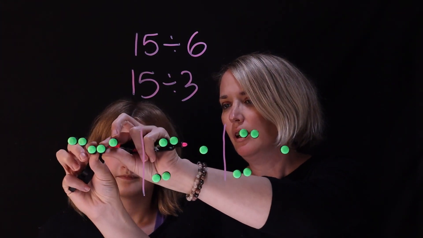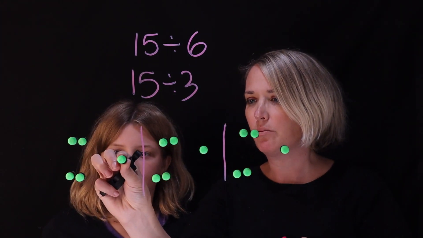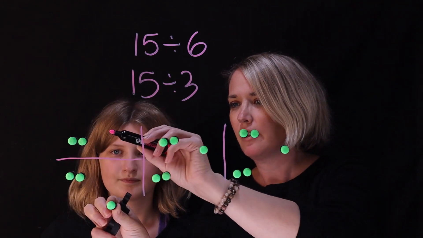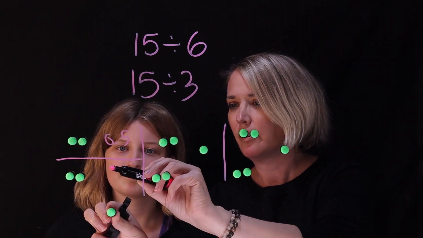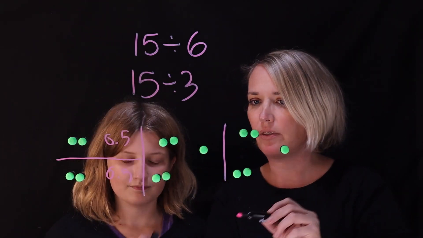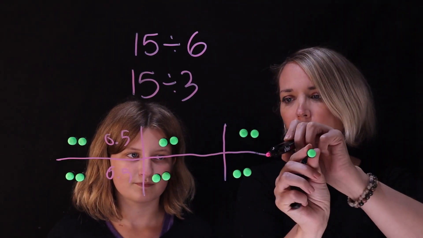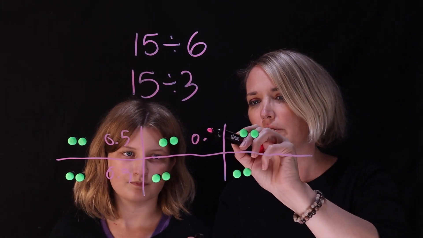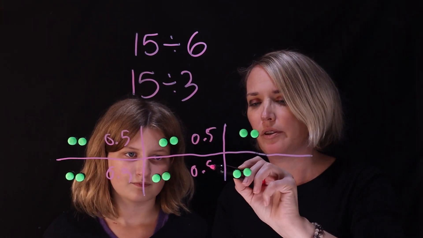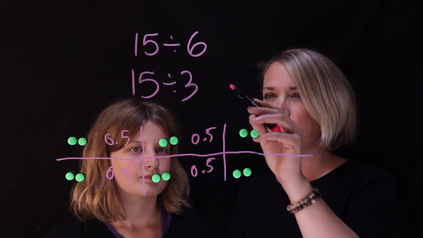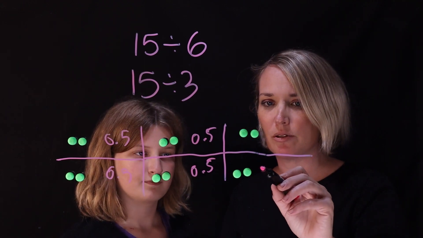Yeah, so I can like sort of put 2 and 2 and then for each one of these ones I can just put 0.5 and 0.5 in each one, right? And let's do the same thing here.